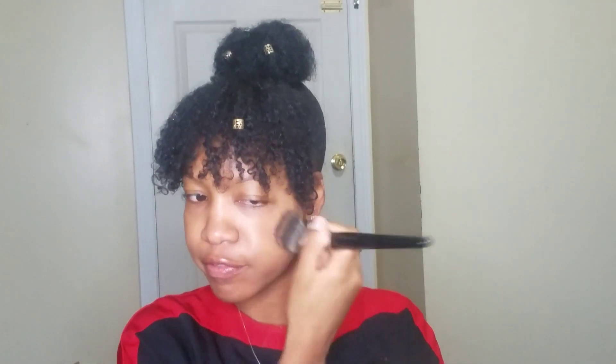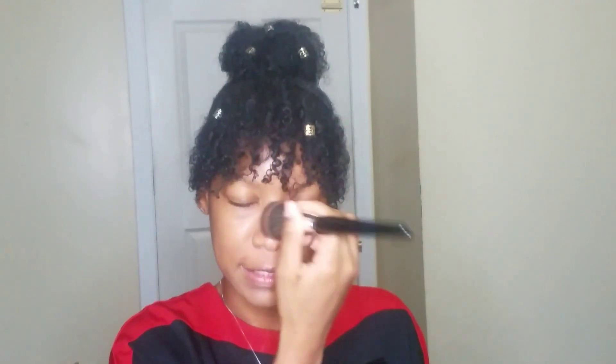It looks way light on camera — as I'm looking at myself on my computer screen it is lighter than me. I'm not going to say it's not lighter, but it's not terrible, it's just a little bit lighter. I do have a darker powder foundation to help balance that out. If I have something that's too light, I'll just use a powder to balance it out. It's not too too bad — I personally like to look tan.